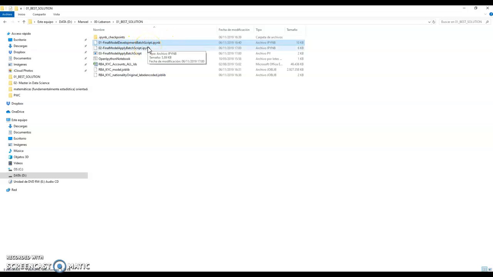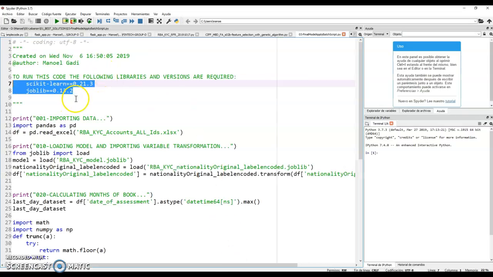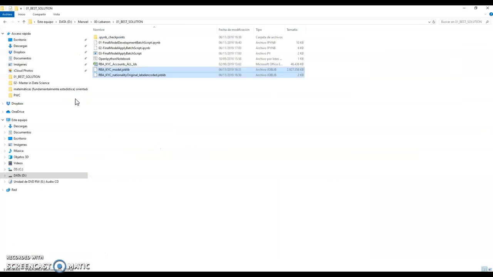So you can retrain the model, and then you're gonna have these two objects that I'm importing created in your own version. This only runs on a Windows machine and only with this version of scikit-learn. If you have a different version, you can either reinstall it or rerun the 01 that will create the joblib objects for your Python version. And if you own Linux, it's mandatory to create the objects again.